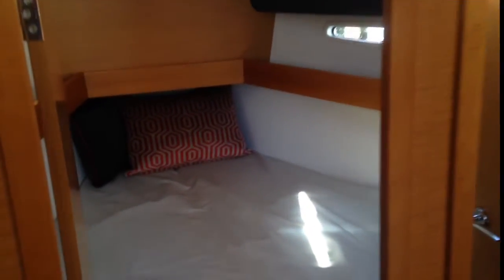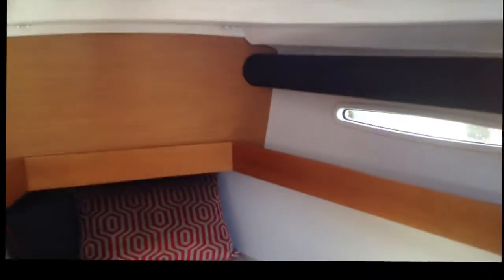The carbon mast is keel stepped. And then you've got two doors going forward into the V-berth. For launching spinnakers out of this hatch or just moving gear around, it's awesome — it makes the boat feel very open. Then you can see the carbon retractable bowsprit comes into a tube inside the boat. Very high tech.